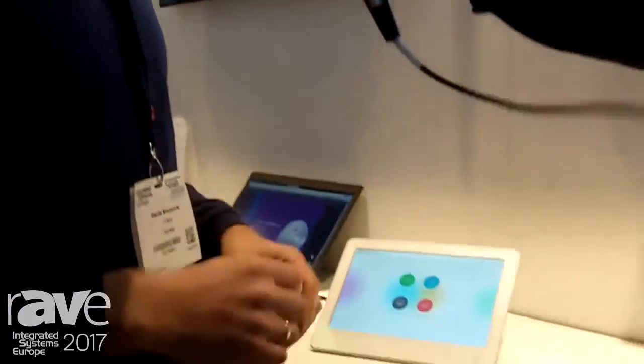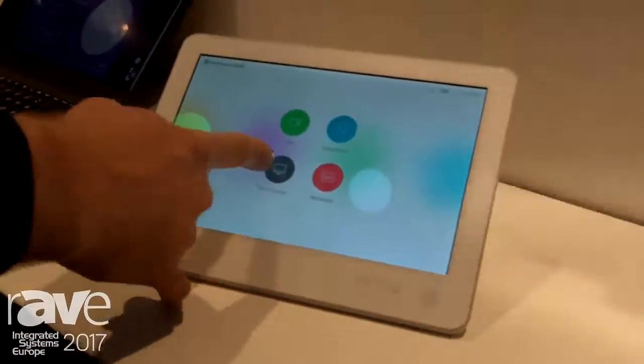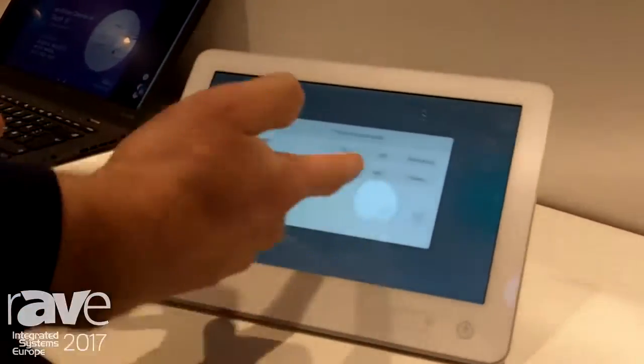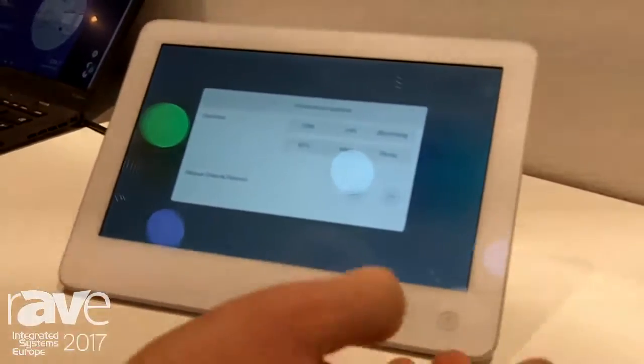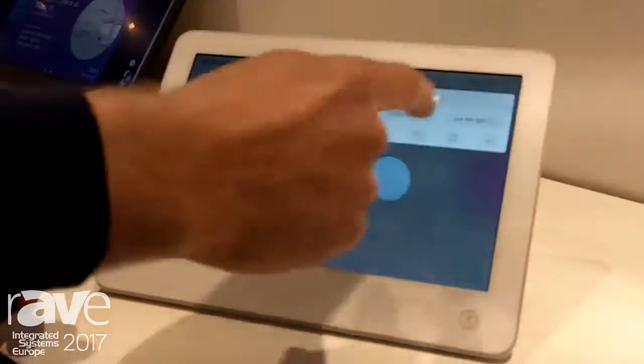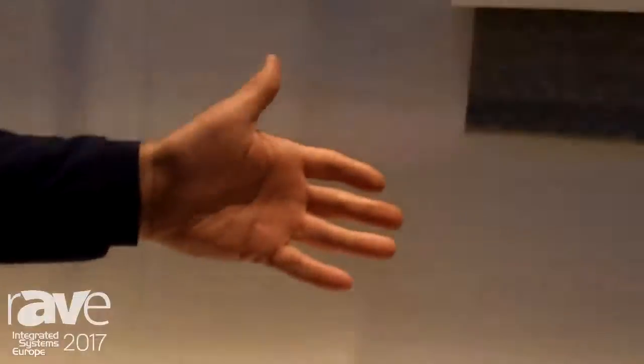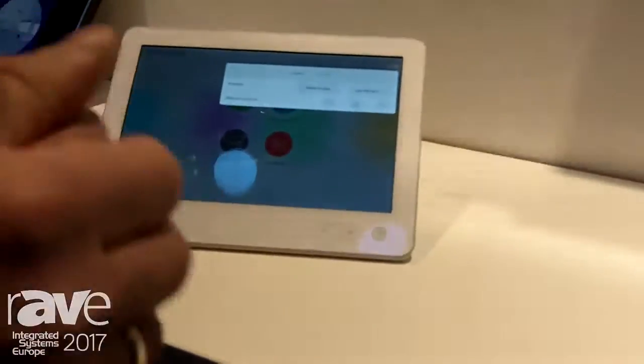And what we've done now is we've opened up for integrators to add additional controls on our Touch 10. So if you have a look at the Touch 10, this is the new UI, by the way, from the CE9. And I have some room control extensions that I've added. For example, a TV selector, TV tuner. I also have the option of controlling some blinds and lights. So if I do the blinds controls here, you'll see that I'm actually controlling a little blind here for the demo. And what's the control hub behind this? What is the control system itself?